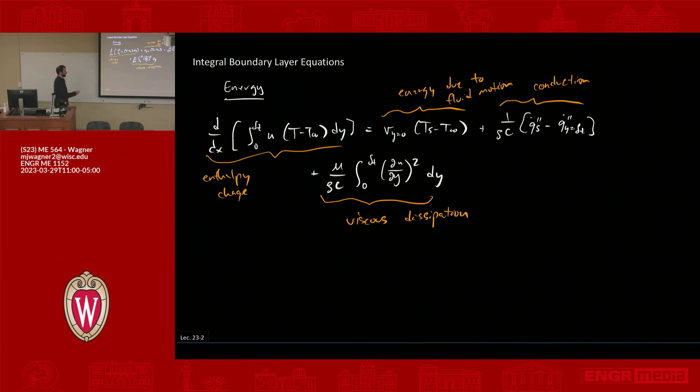And what can we handle with this? Again, this comes from the integral. What can we handle? We can handle situations where you have a specified heat flux at the surface or where you have a specified heat flux at the edge of the boundary layer. Normally you'd think that there's no heat transfer at the edge of the boundary there. Maybe there would be, you can handle a situation where you do have viscous dissipation, right? You can handle like all those different situations.